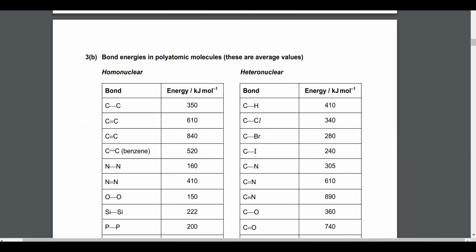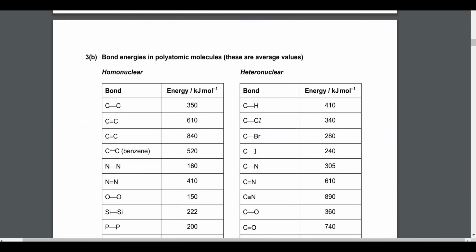But since the other atoms have some sort of effect, the strength of the bond would be different. For example, this is a carboxylic acid. If you remember, carboxylic acids are strong acids, which basically means that in a carboxylic acid, this hydrogen breaks away very easily. So the problem with polyatomic molecules is that their bonds are going to be slightly different from another polyatomic molecule. An O-H bond in methanol is going to be different from an O-H bond in a carboxylic acid. So they're not going to have exactly the same value.